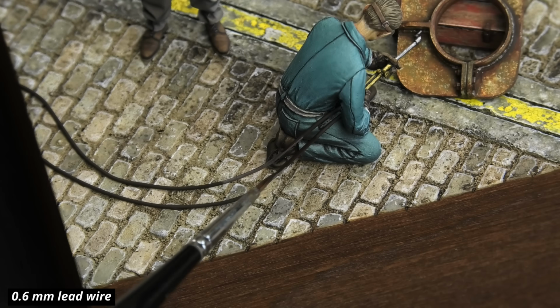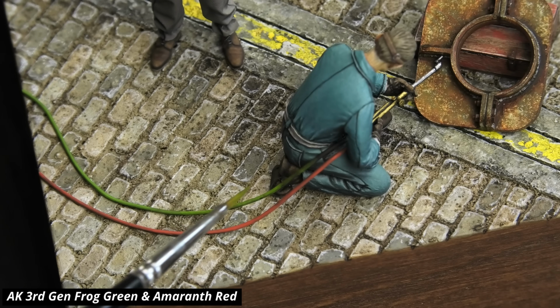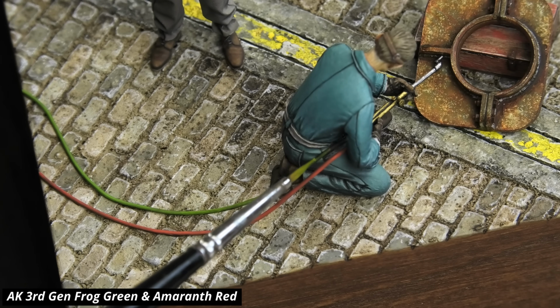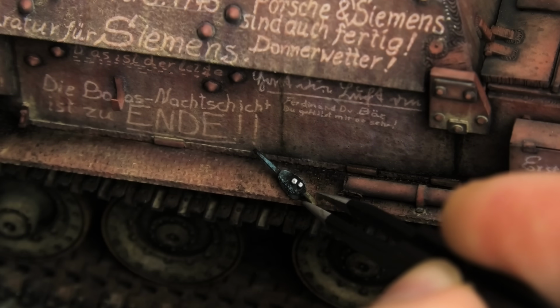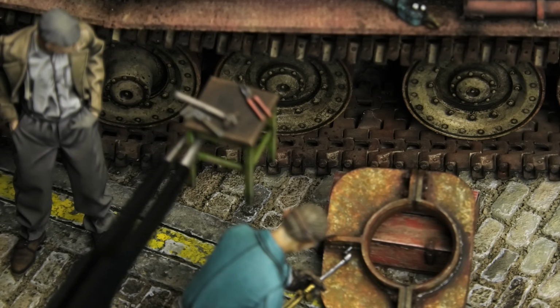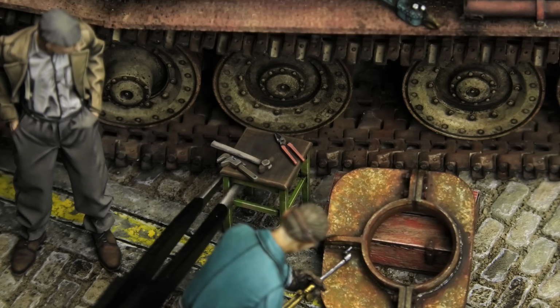Then I could add the 2 hoses that power the welding torch, and I must admit that a bystander looking at a welding job in process without a mask isn't the most plausible thing, but hey, I live in Eastern Europe and I've seen far worse. In fact, I decided to call this the busy corner of the diorama, so I added a bunch of smaller details that come from MiniArt's Field Workshop set.